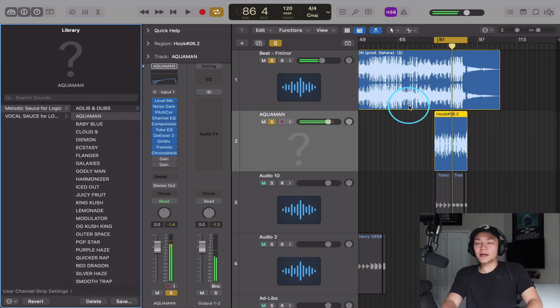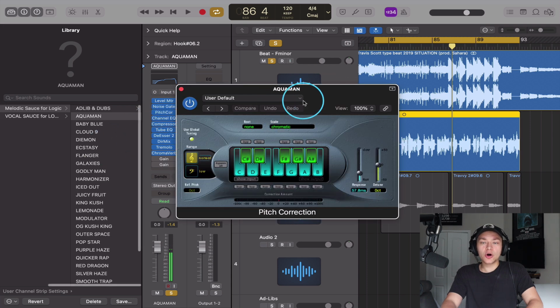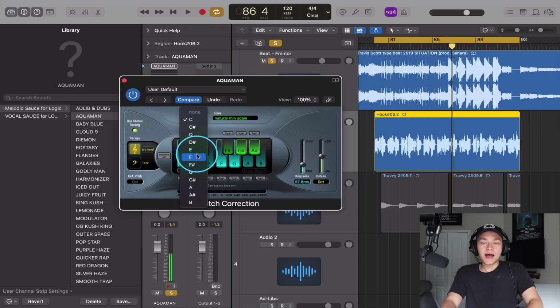Alright, so I like Aquaman. The first one usually works. It's crazy. All we're going to do is set the auto-tune key. So the key of the beat is F minor. So we open up this pitch correction or auto-tune of choice. And we're going to set this to minor. And we're going to set this to F. So let's see what we got.